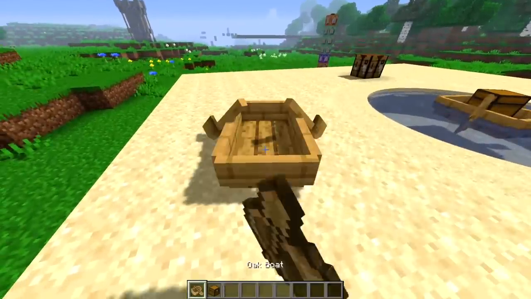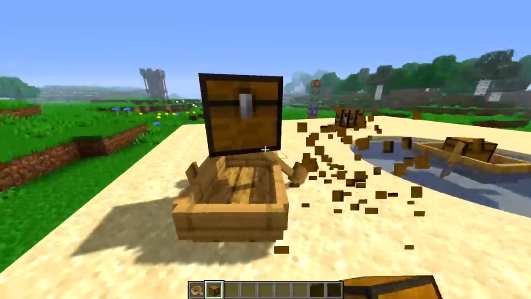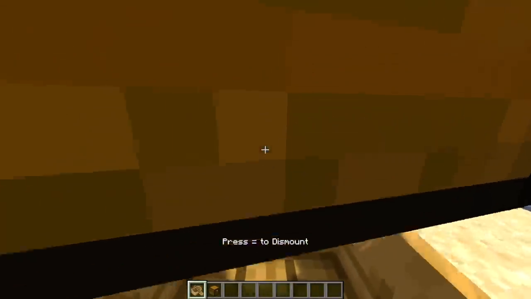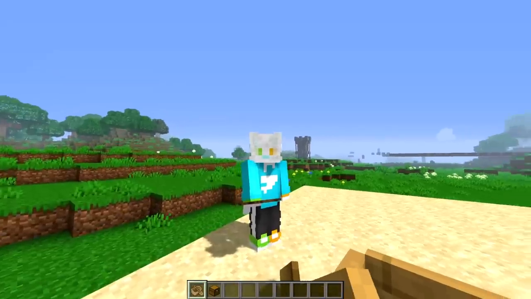What if we made it so that all you had to do was place a boat on top of your chest like this? Or a chest on top of your boat, and then it just goes down into the boat. Or if you want to be even cooler, you'll drive your boat through the chest and then it'll attach onto that. I think we can work with this, yeah.